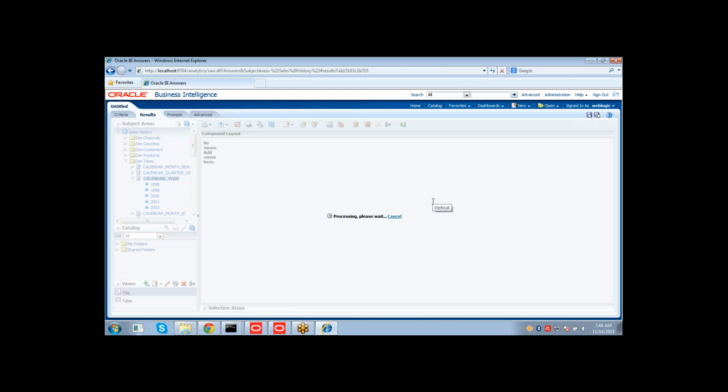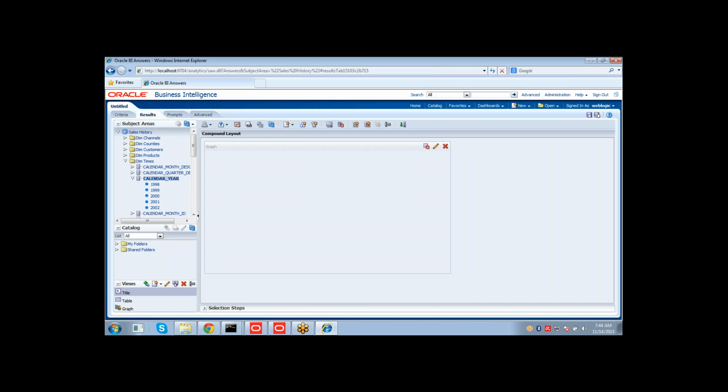A bar graph of type vertical bar graph. So it populates the bar graph here. Simply select this bar graph and edit it.